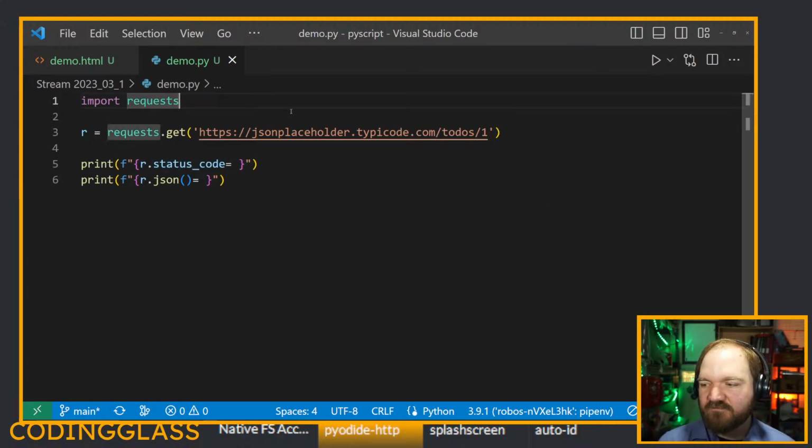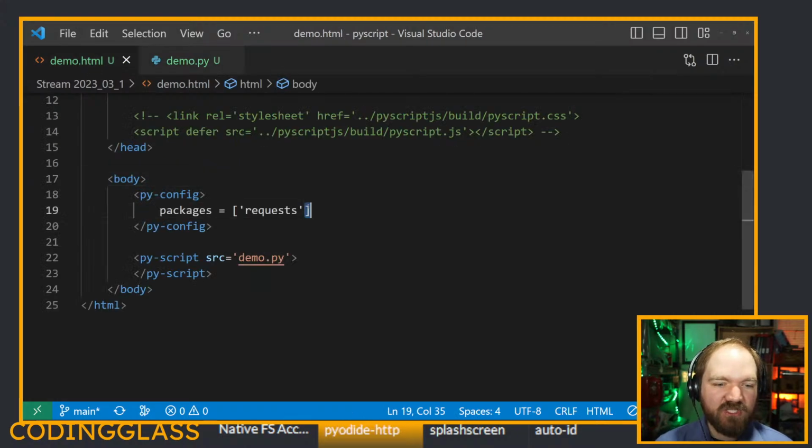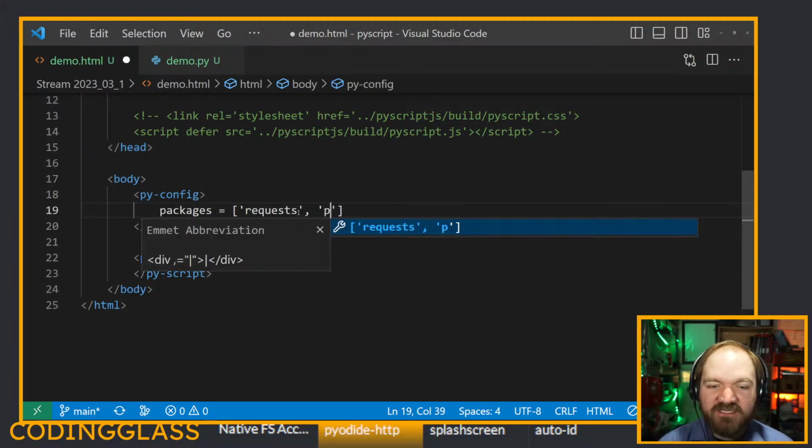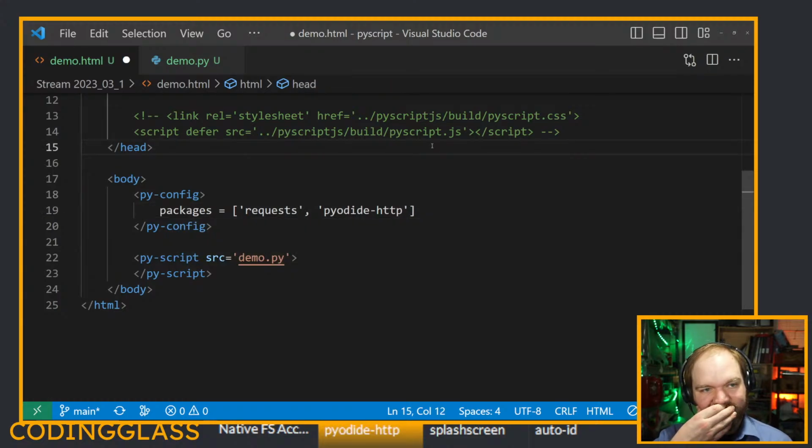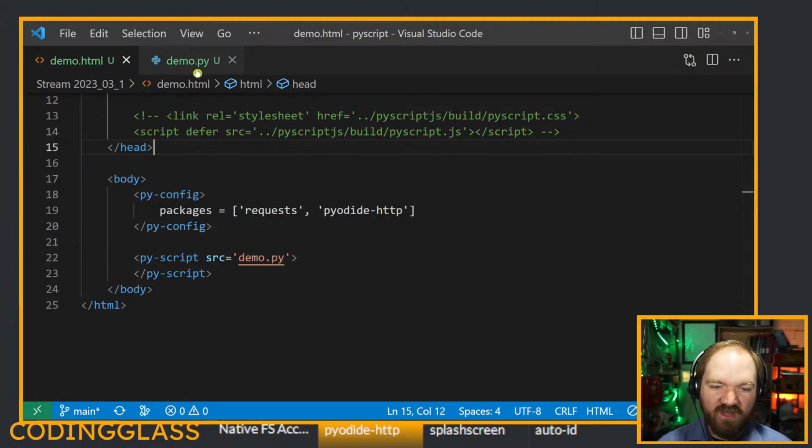And by we, I mean the Pyodide team and Koen, K-O-E-N. I'm so sorry if I'm mispronouncing your name. I think your package is really cool. And the package that he's created is called pyodide-http, which provides some monkey patching, if you will. Maybe it's just patching. Some patching in the browser for common libraries that we might want to use, like requests.